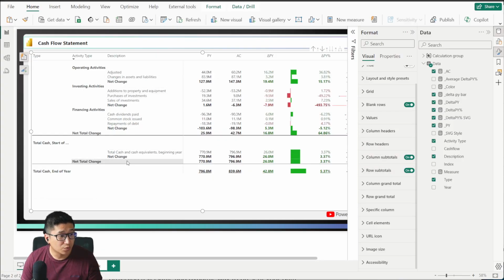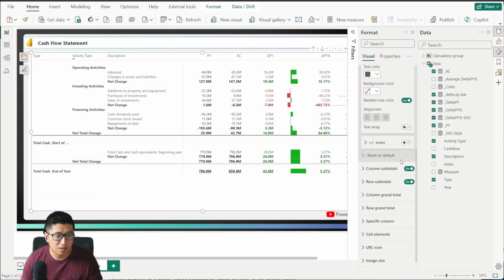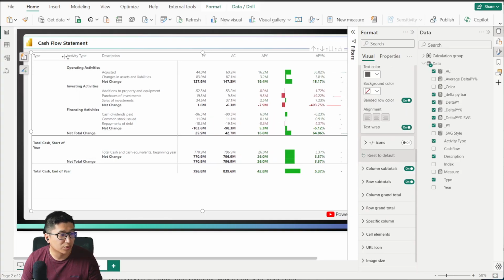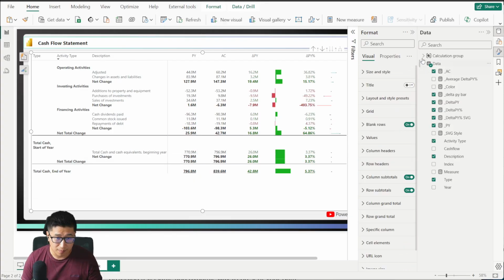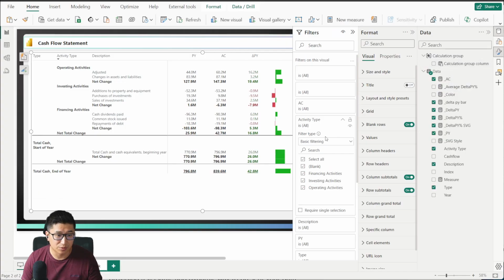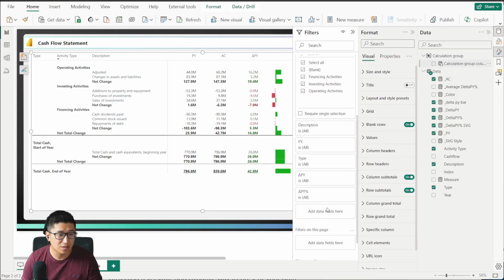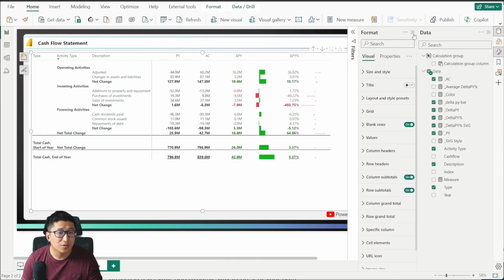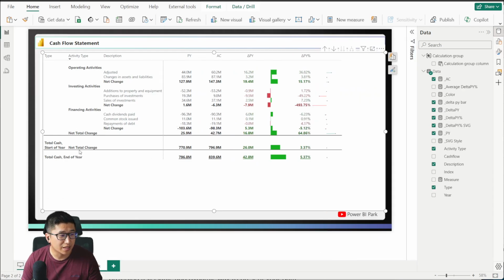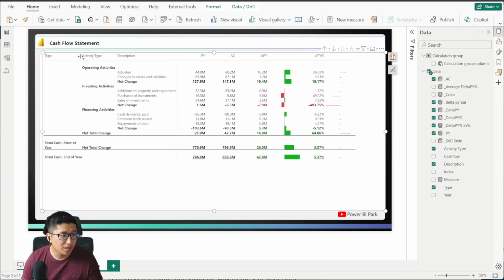Okay, so that's really nice, but I'm going to need to turn on text wrap again, row header. That allows me to move this around a little bit. But now we have basically 3 different values, which are exactly the same. I don't want that. How do I get rid of it? I created a calculation group that I'm going to add to this value. I'm going to turn this calculation item on, and that's going to remove the additional items. So now it does still have this net total change as an additional text, but for me, it still looks pretty good. I'm okay with that.